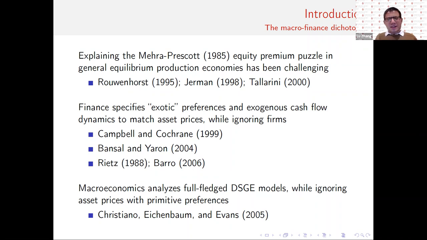And Rouwenhorst's point is that due to consumption smoothing delivered by capital investment, the consumption risks are just too small. Okay, and Jermann came along in 98 in the JME article. Jermann argues that to prevent the investor from smoothing consumption, you have to introduce adjustment costs. So Jermann was using internal habit and convex adjustment costs. Actually, he was using an installation function, that is pretty cool. And he argues that you can generate some consumption risk, but unfortunately, due to internal habit, the volatility of the interest rate is excessively high.